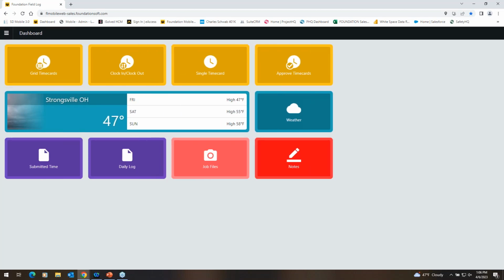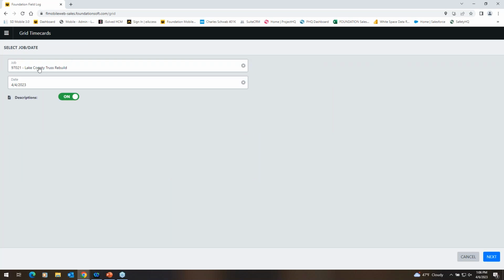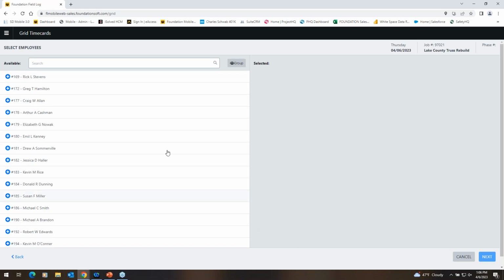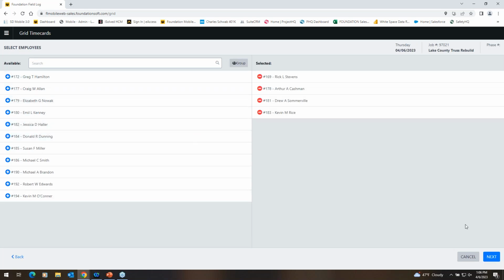I'll just go through the screenshots here so you can see how they work. All pretty straightforward. It's designed to be easy to use. People are using this out in the field on phones and maybe tablets, so it can't be something overly cumbersome. The grid time card is typically used by foremen or project managers, where they would come in here and say, okay, I'm going to do a new time card for this job, for this date, and then next they can pick whatever employees are working with them that day.